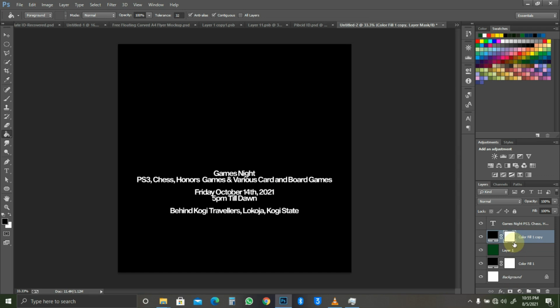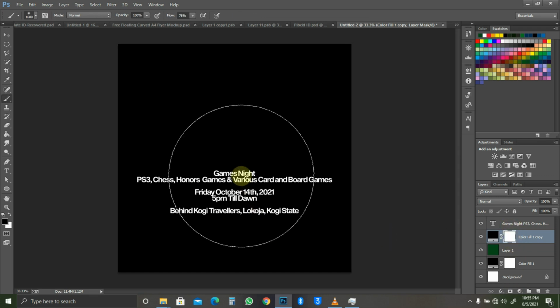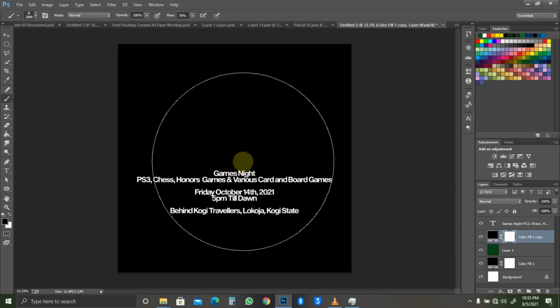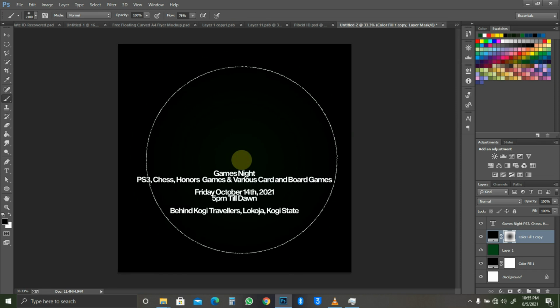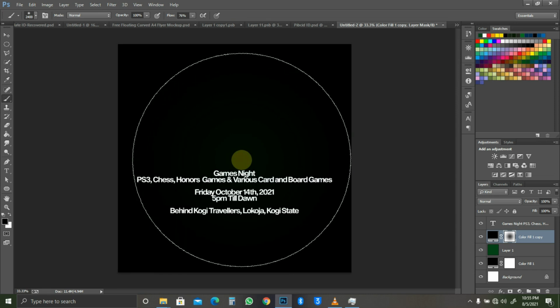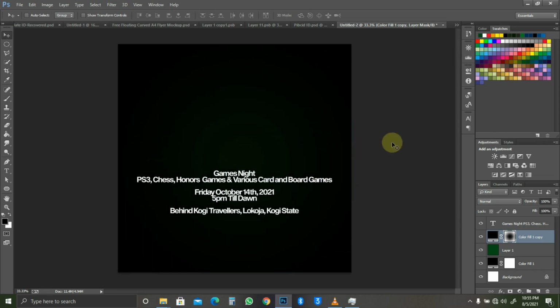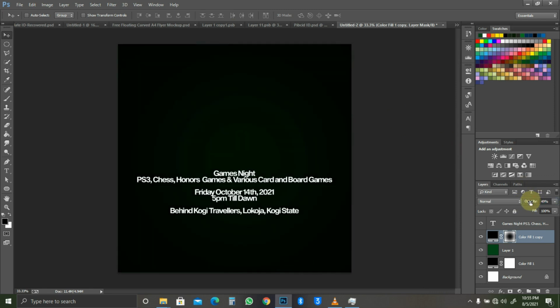Oh, I think there's a mask here already, so I'm just going to brush this, just like so. I'm going to brush it with black, and once I'm done, I'll reduce the opacity. So yeah, we've got something like this.